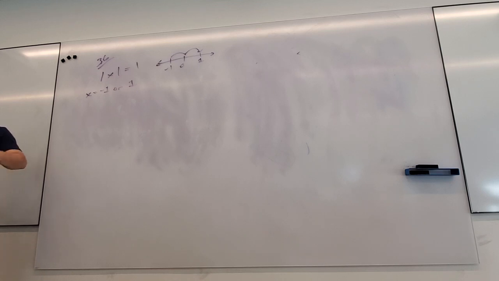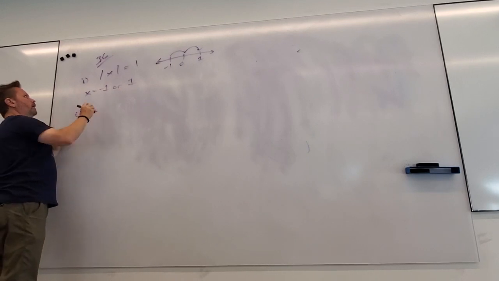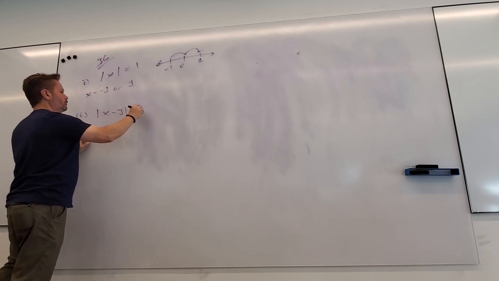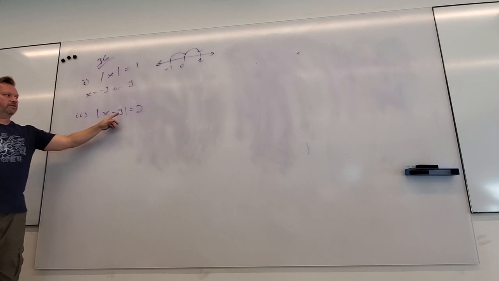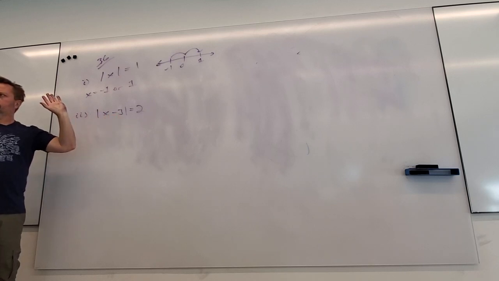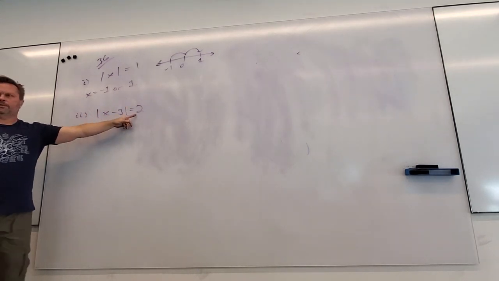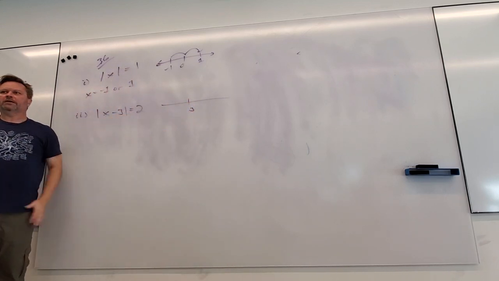Let me show you an example of what I really mean. What if I had this equation instead? The absolute value of x minus 3 equals 2. Let's think of this visually, which you cannot always do. The minute the equation is a little bit worse than this, you can't really think of it directly, visually. But this is the distance between a number and 3, and I want it to be 2. Here's 3. What numbers are 2 away from 3? That's really all that says.